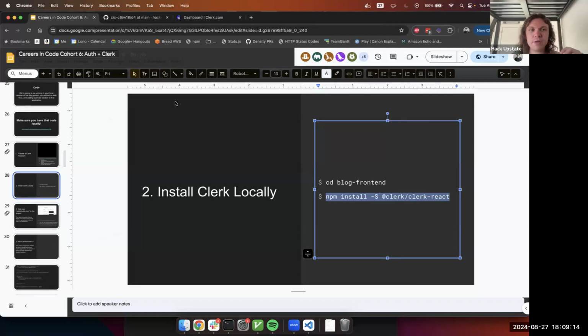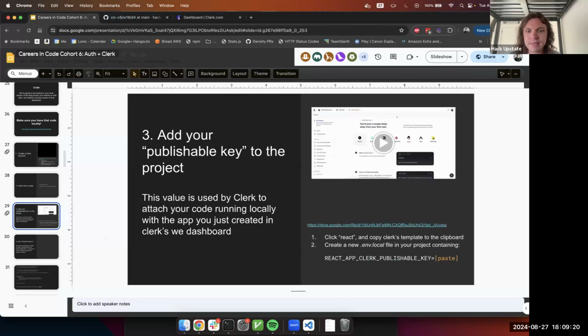there's a few more things we're going to have to do. In order for our front-end application to be able to connect itself to the Clerk application we just made in the cloud, we have to give our application a token so that it can communicate with Clerk and say, I am the client version of the application that was created. They used to have an easier way to do it, but now Create React App is not as widely supported as it used to be. So we're going to have to do this a bit manually.